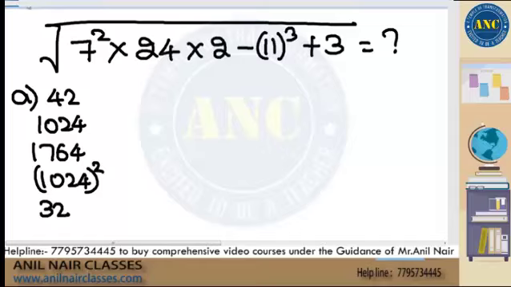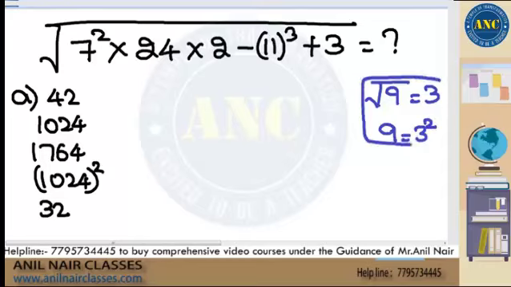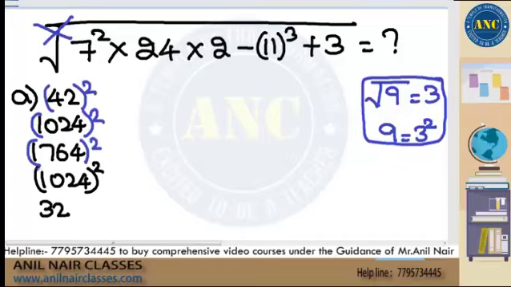Now see here. I taught you in my previous class also. Divya, you asked me this variety of question. Please listen carefully, sir. Square root of 9 is 3. I don't want to work with square root. 9 can be written as 3 square. Eliminate the square root in the question. Square all the answer options. That will be the same logic we can implement.